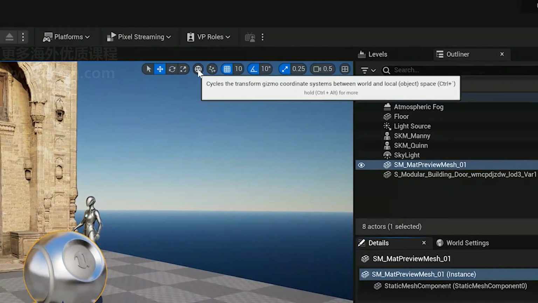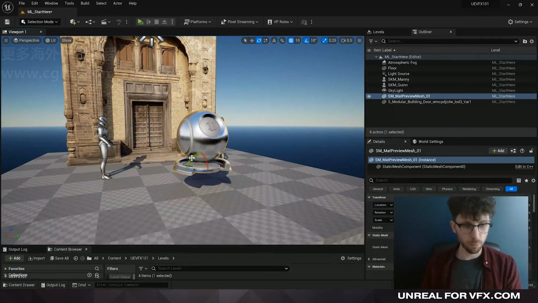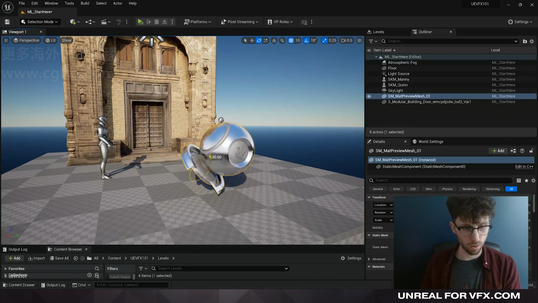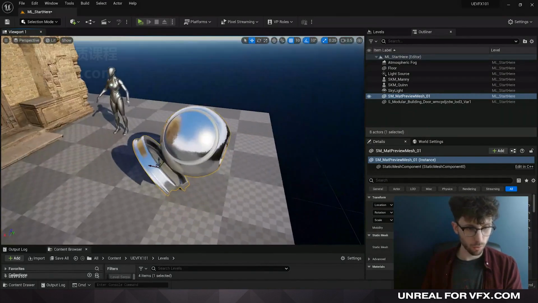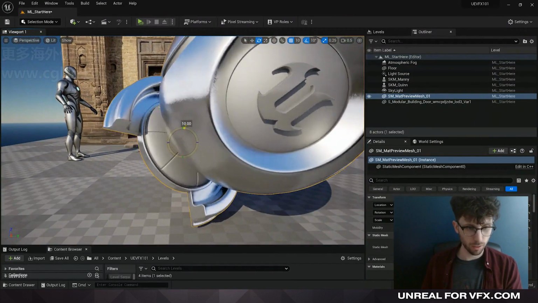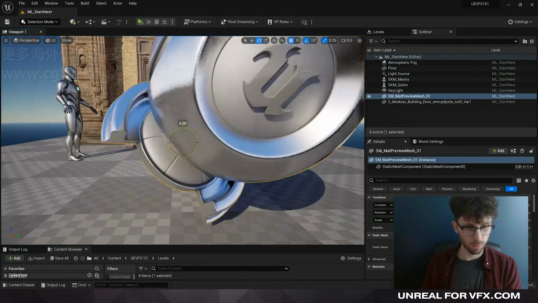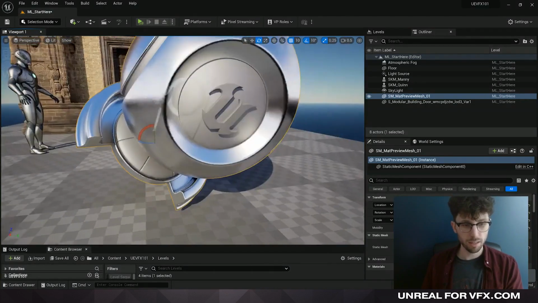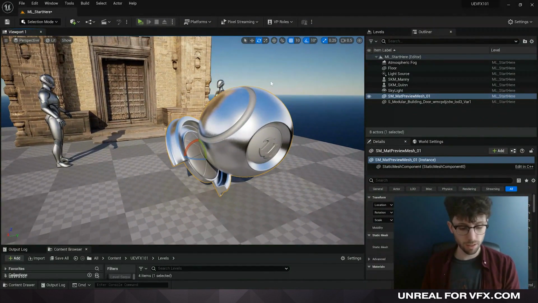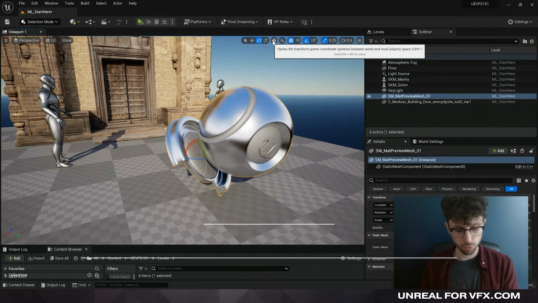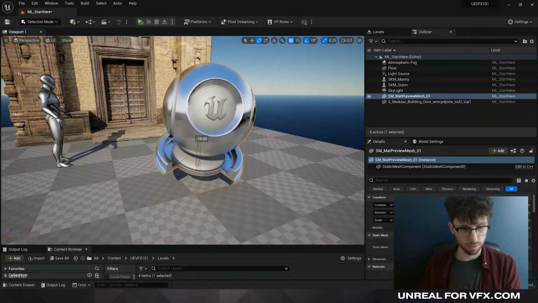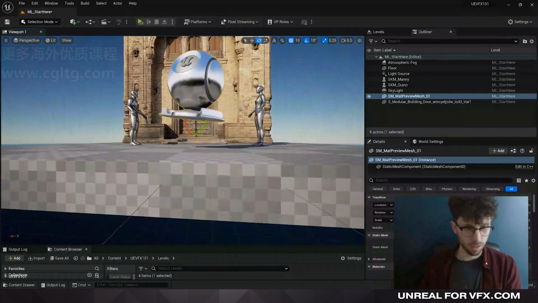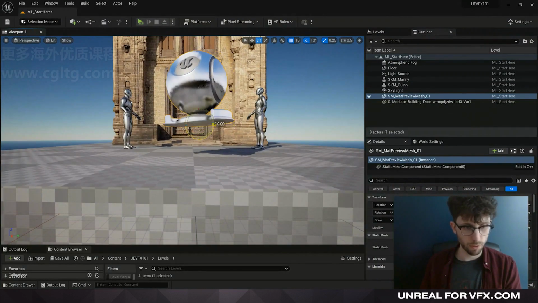But if I change this to local space, this is especially useful if we ever transform our object in an awkward way. If I go back to our world coordinates, you can see it's still oriented square to the world. So if I'm rotating this very quickly, it can kind of go off kilter and we're not really rotating it the way the object is oriented. But if you press this button or hit Control and the tilde key, then you can orient this based on the object itself. And it's a lot easier to then line this up with the world.